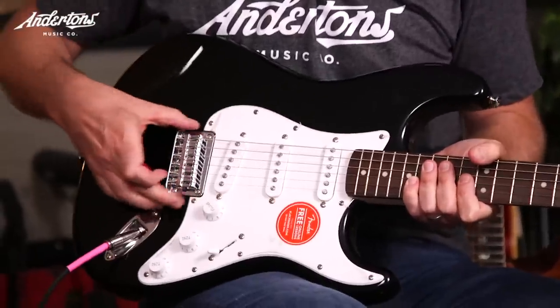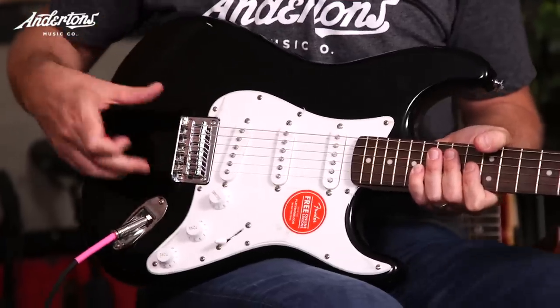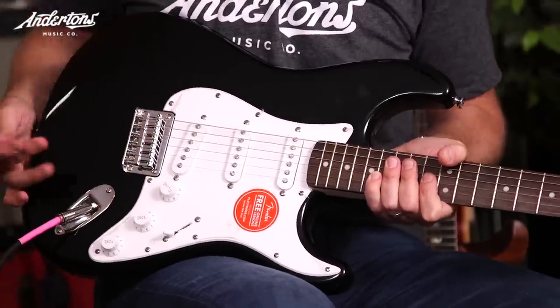Yeah. And I don't really know. I mean, would it stand up to the rigors of touring? If you were constantly changing the humidity and temperature of the neck, maybe it would be difficult to keep it going. Absolutely, the machine heads here, I know in a year or two's time, will start to be a bit problematic. It doesn't have a trem system on it, which is kind of a good thing, because it means there's nothing to go. I think cheap trem systems are pretty terrible normally, so it's quite good to have the hardtail.